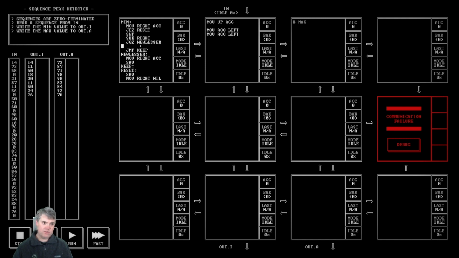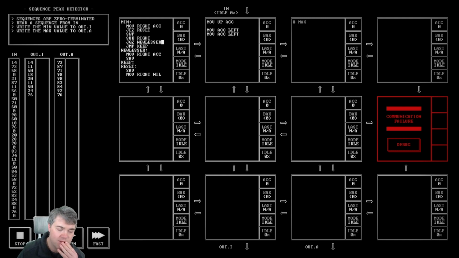If you're greater than 0 after the sub, we have a new greater than 0. And if we don't, we go to keep, like keep our current one. So our accumulator is after that. Okay, so move right.